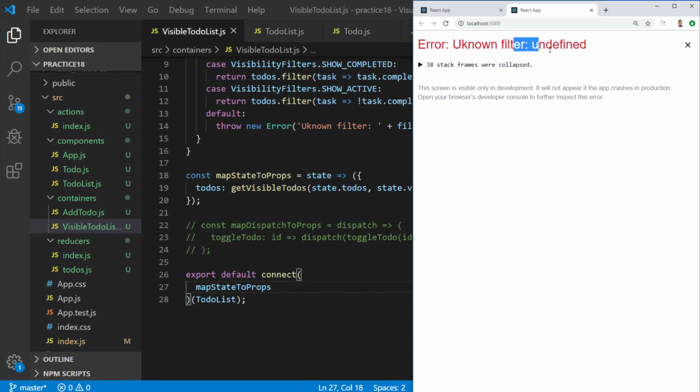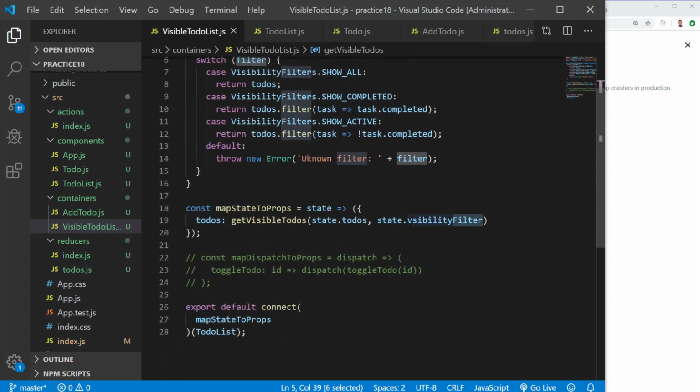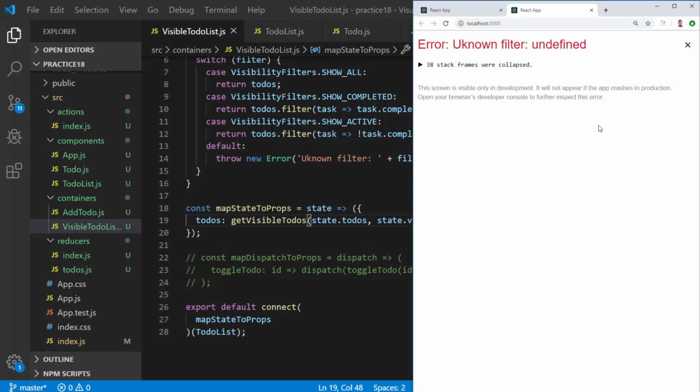Unknown filter undefined. So the to-dos is working, and then now the filter is undefined. So state dot visibility filter. Does that work?